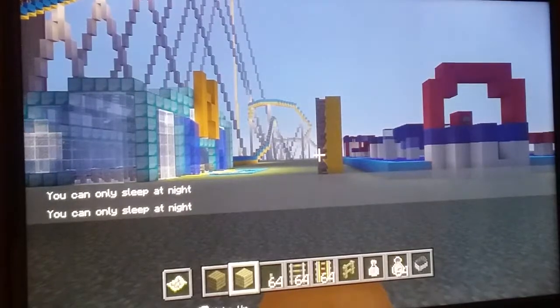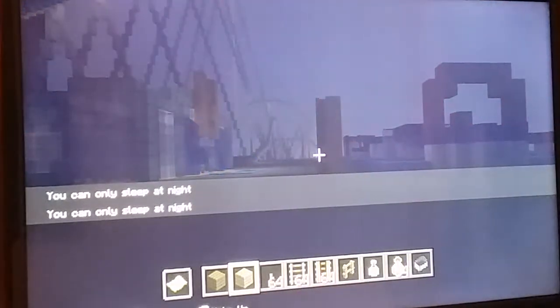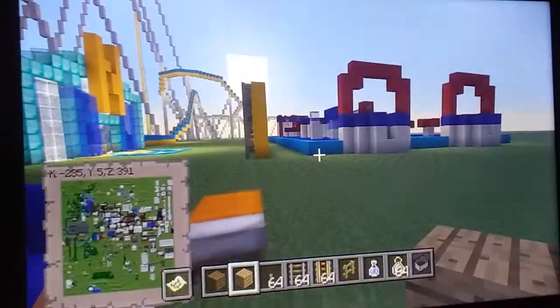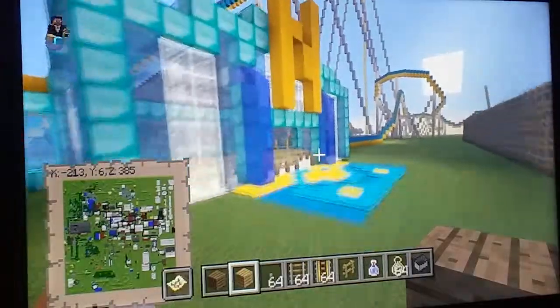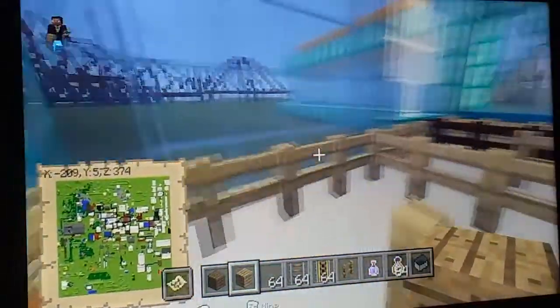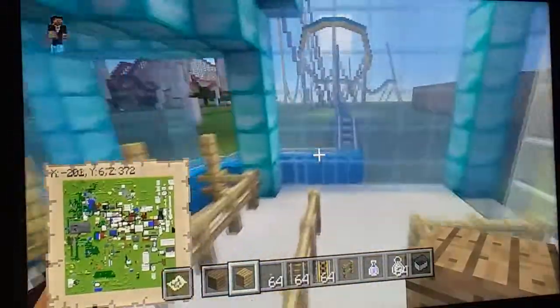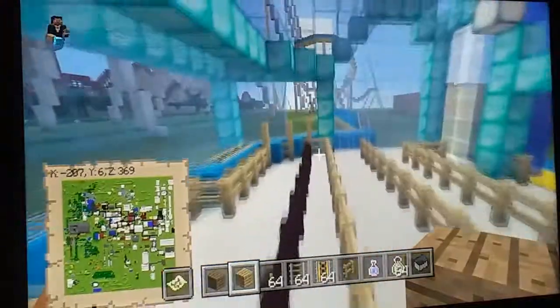Can I go to bed yet? Ooh, I could. There we go. Now let's get a new ride. So I added a treble clef onto this, and I added some more helixes and turns. I added a turn like the thing that's on Fury after the drop.